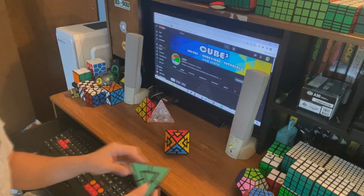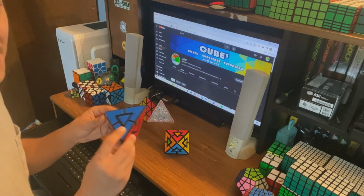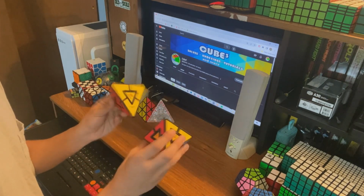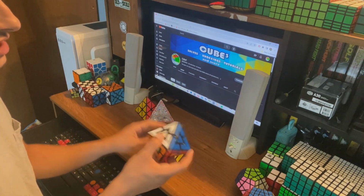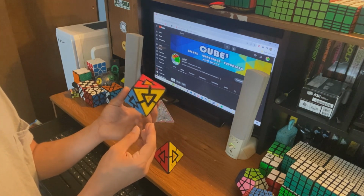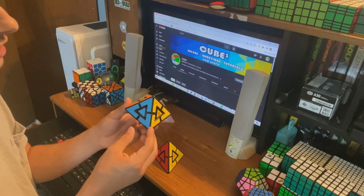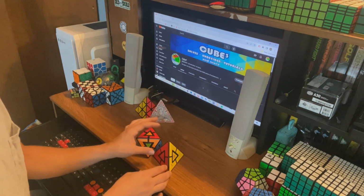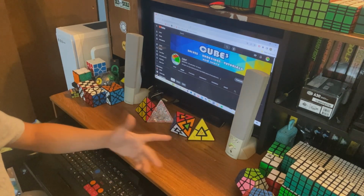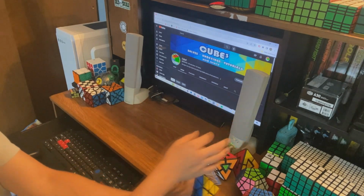This, I don't remember what this is called. So I had to look it up just to make sure. But yes, this is the Pyraminx Duo, okay? And this is the Pyraminx Diamond, both Pyraminx kind of variations. This one I don't have solved because I was never the best at solving this one, and I got mad at it one day and I gave up. And that's how it goes sometimes until you come back at it with a calm mind. But those are the Pyraminx ones.